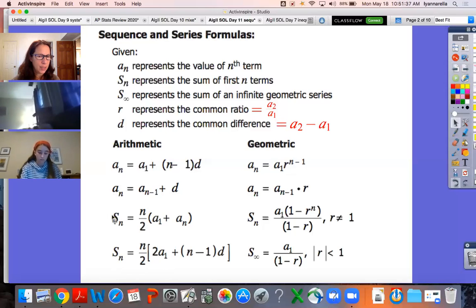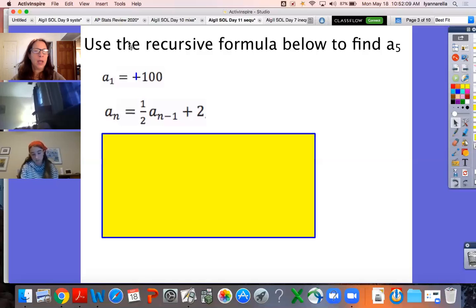So these both do the same thing, but this one tells you the sum of a list when you don't know the last term. So a sub n is always the last term in the list, and if you don't have it, use this. For geometric, a sub n can either be found this way or this way. This is when you don't know the first term. This is when you do know the first term. We always use the one with the first term if we have the first term. S sub n, this is for series that are not infinite, and this is for the infinite series. But your R value has to be less than 1 if it's the absolute value. So let's just go through these real quick.